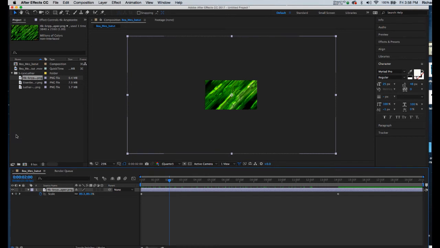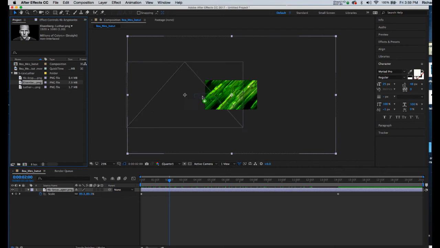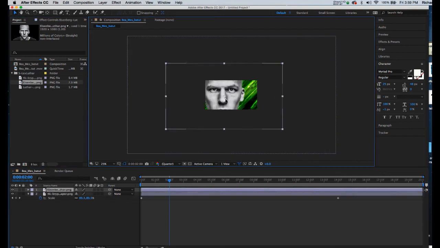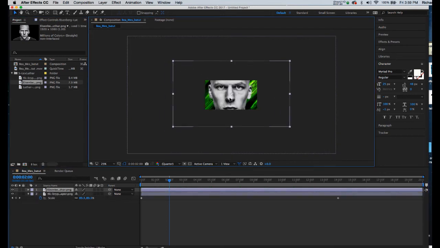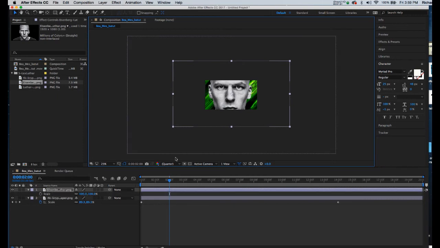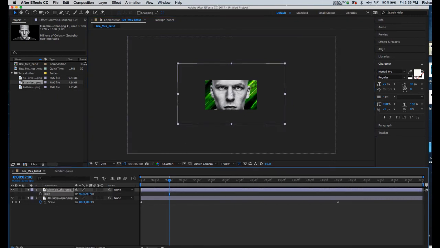As you recall, we were leaving 2 seconds static in the beginning of each sequence so we could composite all the subsequent clips together afterwards. I'm going to get the close-up of Jesse Eisenberg and put it in the middle of the screen. I'm going to hit S on the keyboard and we're just going to scale this down a little bit so we have a little bit more of his face on screen.